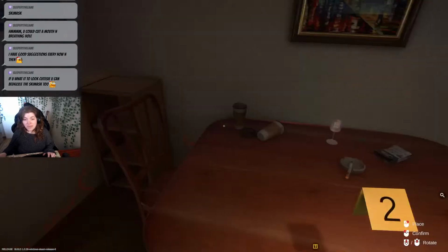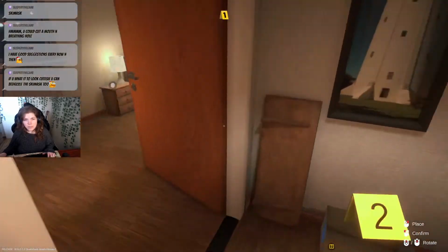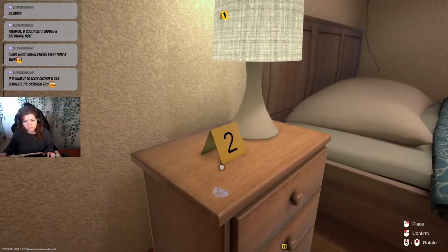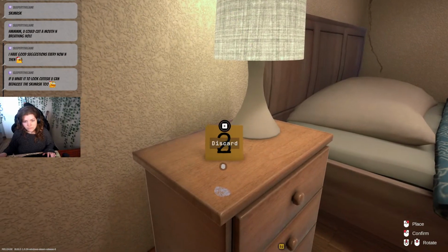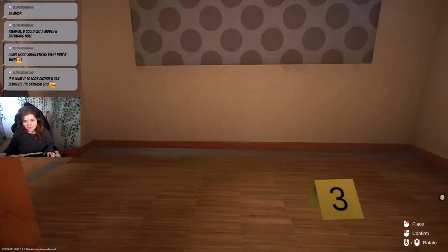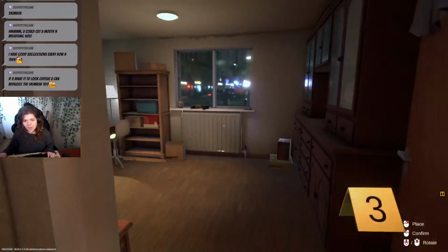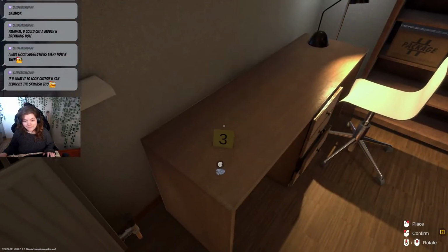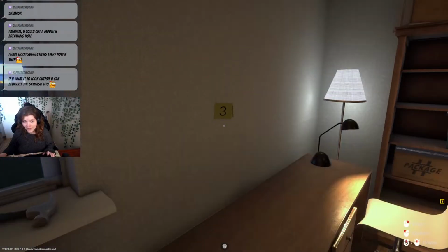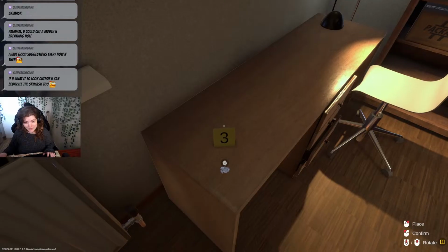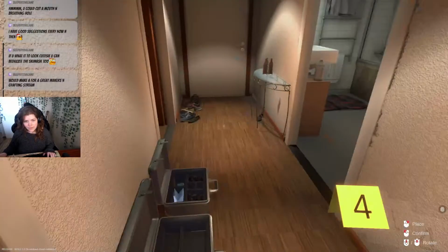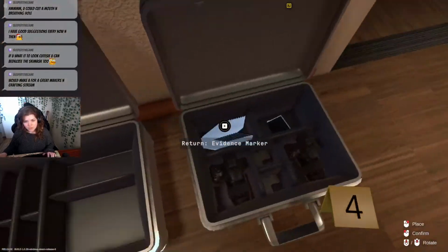Oh yeah, let me go put these by the fingerprints too. I forgot fingerprints are evidence. That seems like a good place. Oh. For a second I was like, when did I get so short? And then I realized I was crouching. Okay, that is not a plan. Okay. Okay. That is all our evidence.